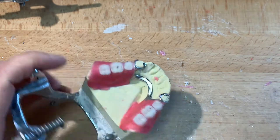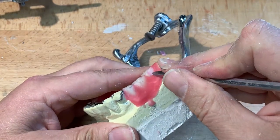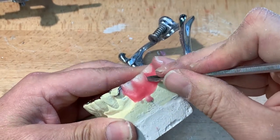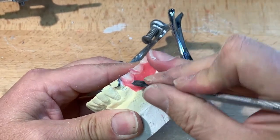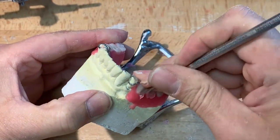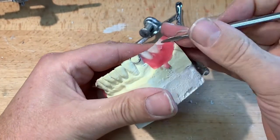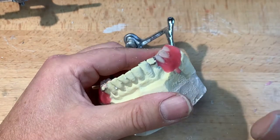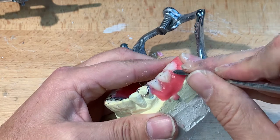I've completed the lingual around the teeth. I'll start with the buccal side of the free end here. I want to expose as much denture teeth as possible, elongating this gingival margin to simulate the natural dentition as if it was there. I have the extent of the gingival margin of number four, and it needs to be seamless between four, five, six, and seven down the buccal corridor. Nothing's too far out — I've got the same buccal overjet.